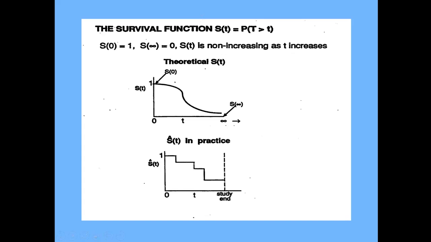When you actually have data and you want to plot a survival function from data, it's usually plotted as a step function, not as a smooth function. It's usually plotted as a step function because when you're following people, you don't have a continuous bunch of time points at which you're asking them whether they've survived or not. And so you don't have a continuous thing to draw a continuous curve. So the best you usually can do is a step function. So when we start seeing actual survivor functions, when we're talking about data analysis, they're going to look like this. Okay. Now, there's more things.